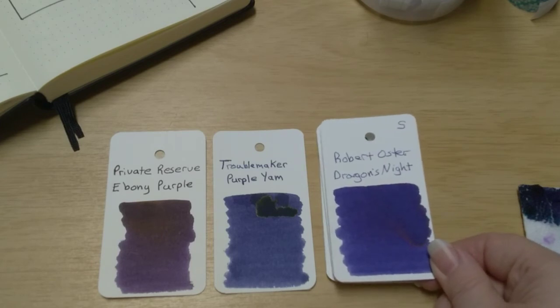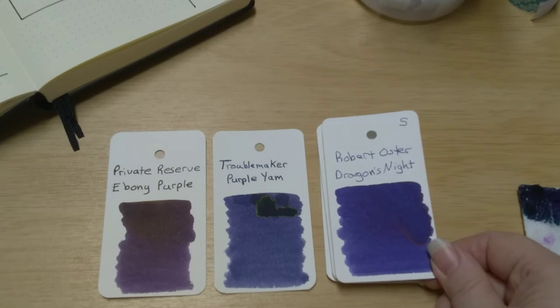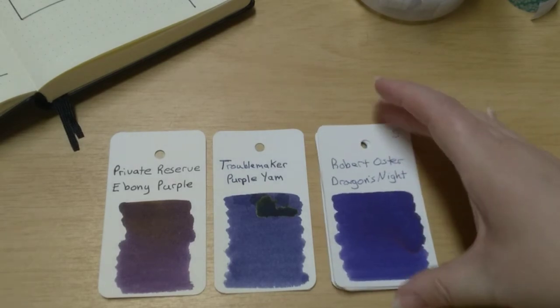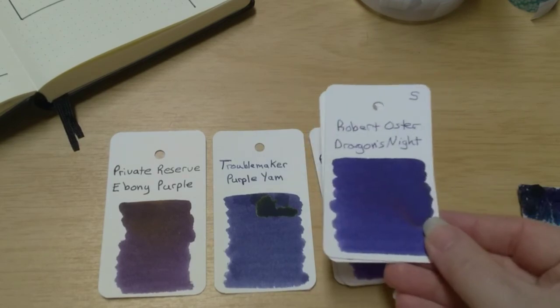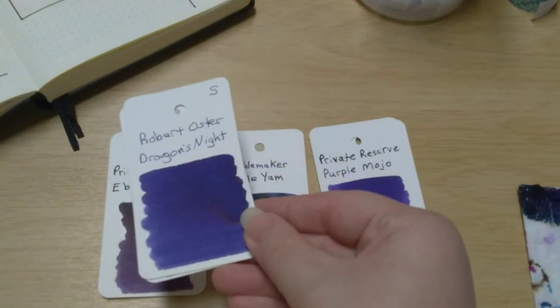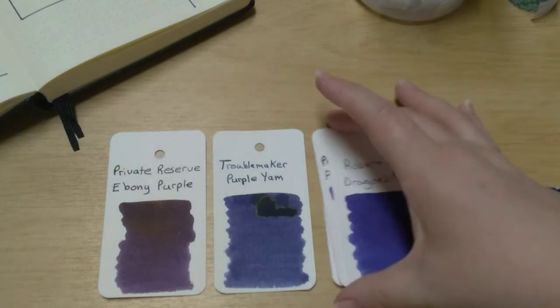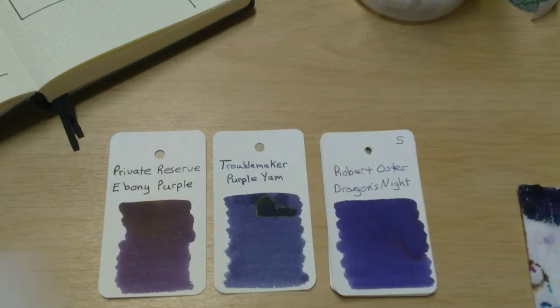This is Robert Oster Dragon's Night, and I would say this is more purplish than grayish purple, if that makes sense. It's a more vivid purple, even though it's still very dark. And this does have some of that orange sheen to it. Let me see if you guys can see that on the camera. Beautiful color, very beautiful. We're getting closer, but I still don't think we're there yet.